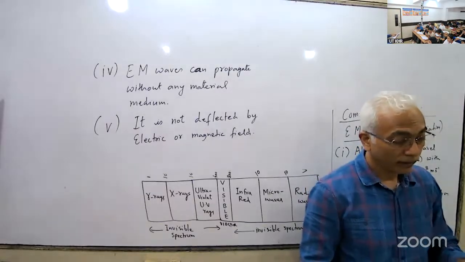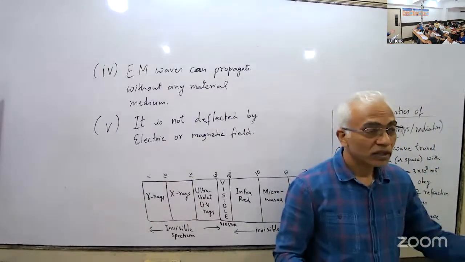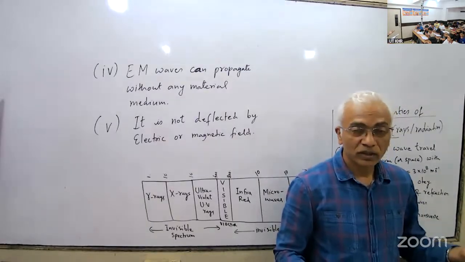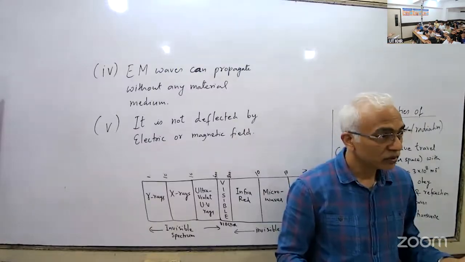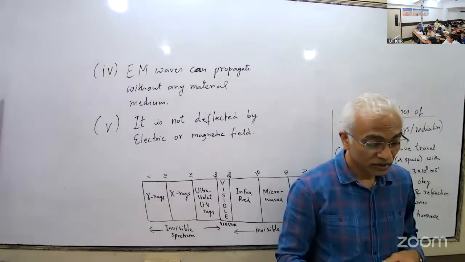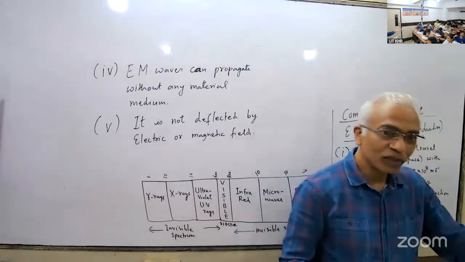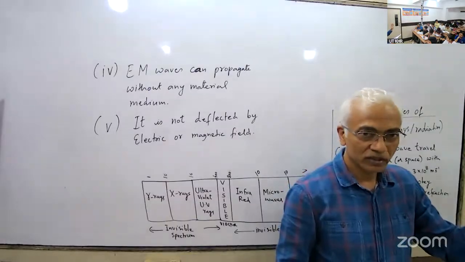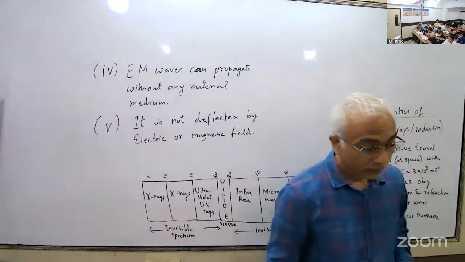Basically, gamma rays were discovered by Becquerel and Curie. Now, what is the source of gamma rays? Gamma rays are emitted by radioactive substances. What are radioactive substances? Things like radium and uranium. Why are they called radioactive substances? Because they emit radioactive rays, which are alpha, beta, and gamma rays. Alpha and beta you'll study in the last chapter.